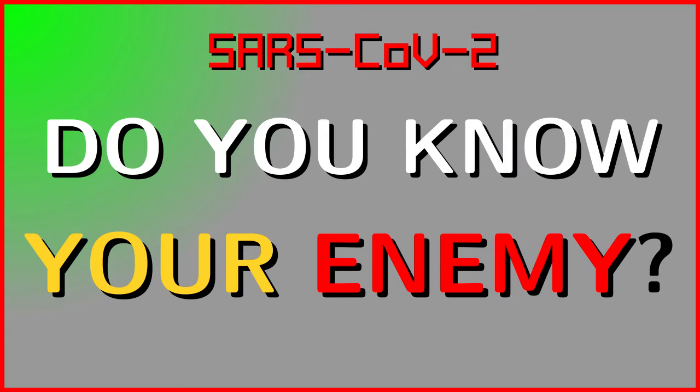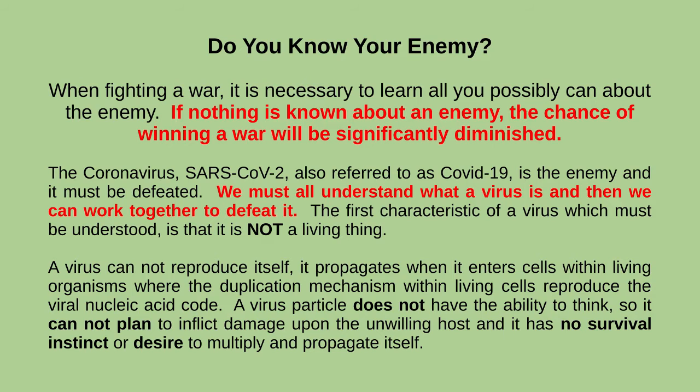Do you know your enemy? When fighting a war, it is necessary to learn all you possibly can about the enemy. If nothing is known about an enemy, the chance of winning a war will be significantly diminished. The coronavirus, SARS-CoV-2, which is Severe Acute Respiratory Syndrome Coronavirus 2, also referred to as COVID-19, is the enemy, and it must be defeated. We must all understand what a virus is, and then we can work together to defeat it.